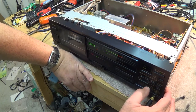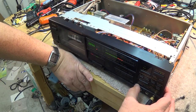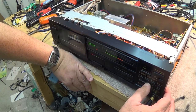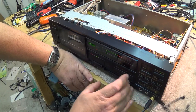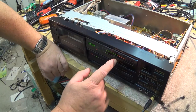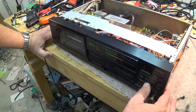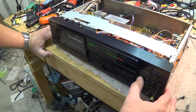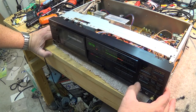Okay, so now I've equalized it there, and I press memory again, is it, or is it manual? I forget. Manual. There we go. And then I do the other channel, the same thing. Do the bias on the other channel, get it maximized, and now it's back to level, so I can check my levels again. So my level here is coming up to the marking for normal, which is the plus one. Hit manual again, check my level, bring my level up again to try and get the levels balanced.